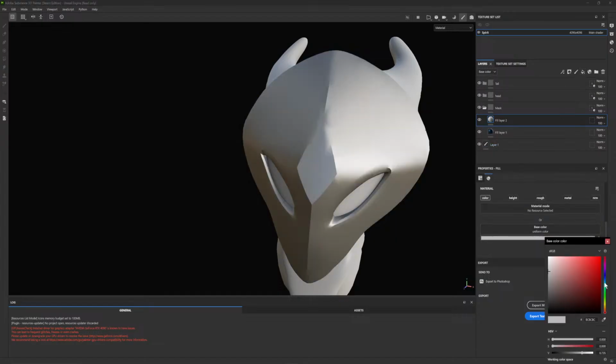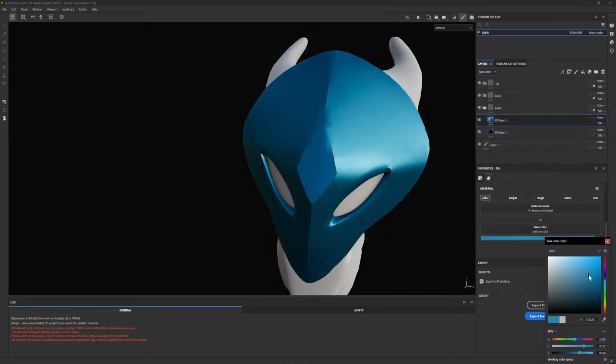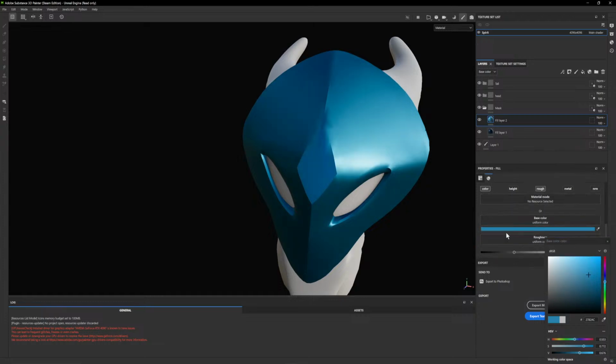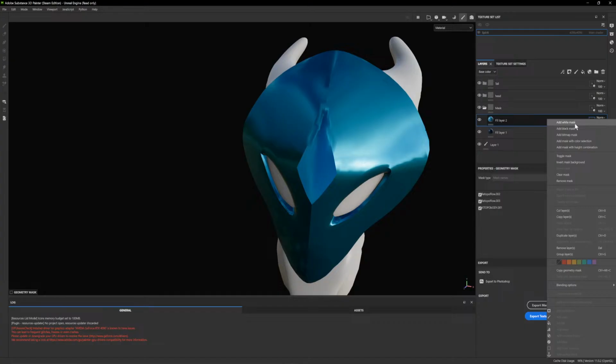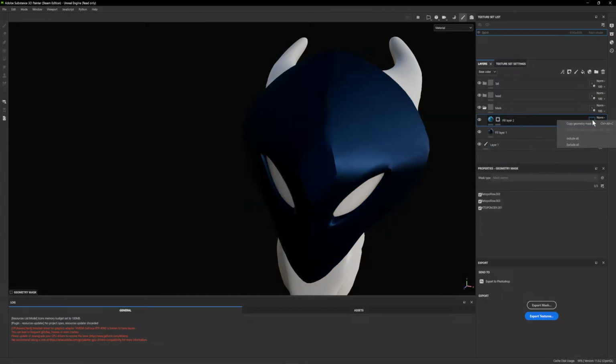This one we're going to make a slightly brighter color. And I'm going to set the roughness for this one also to be like super low. And we're going to use a... hold on. Black mask.